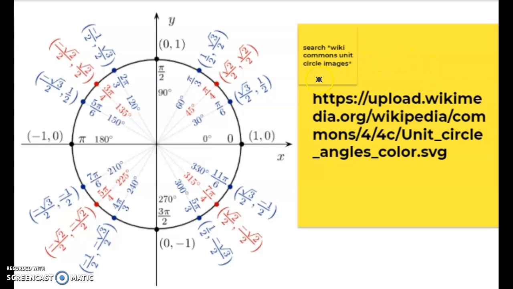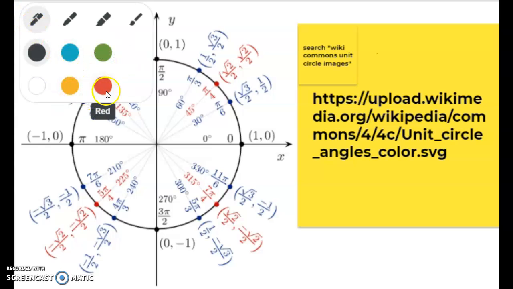And I'm going to show you a trick that may help you when it comes to memorizing the unit circle. Let's start with the y coordinate of these points around the unit circle. Remember, each of these points has an xy coordinate. And we're going to start with the y coordinate, which is the sine of each of these angles.